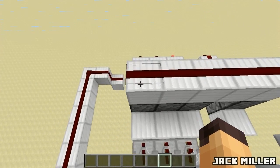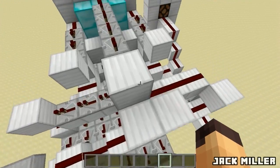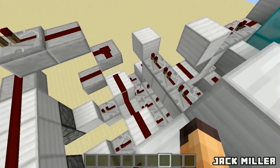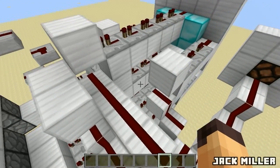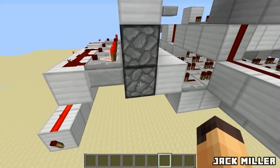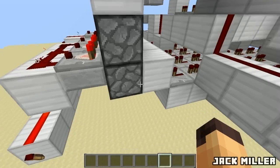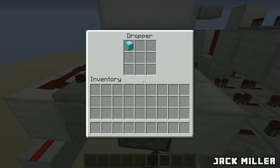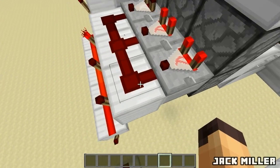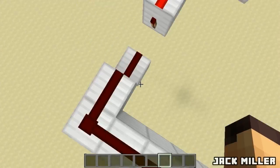The rest of it behind this is really simple - it is just this part over here, all the other things are just the wiring. So don't get scared because this is only simple wiring. What happens is there is an RS NOR latch over here, which means two droppers facing into each other and the item is over here. Whenever you press a button, the item will go over here and the comparator will take an output, which will turn off this torch and then you will get an output.